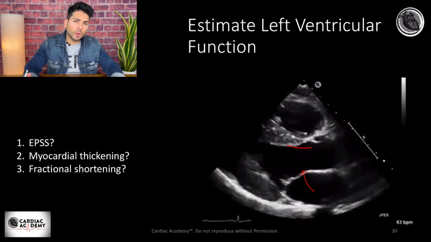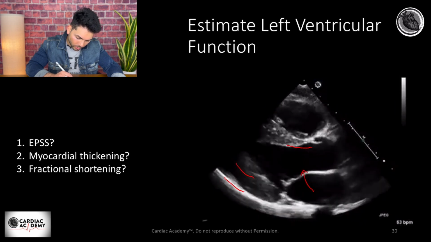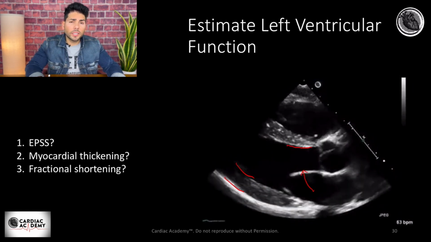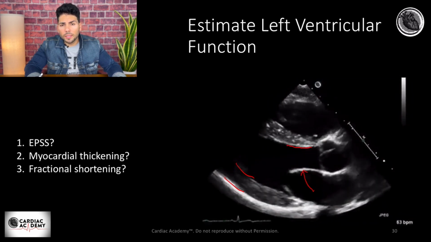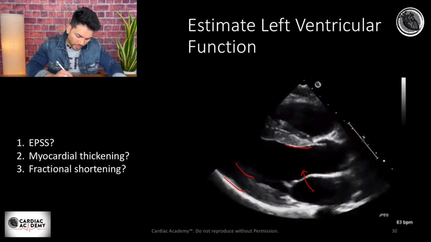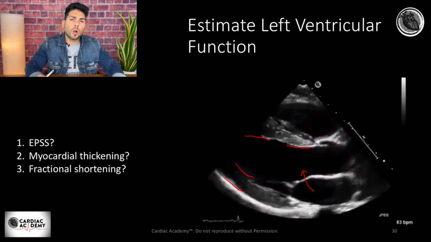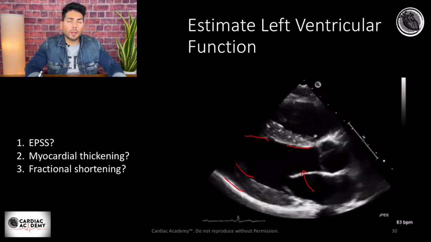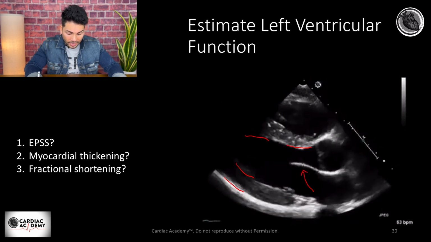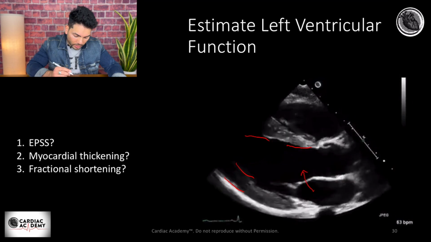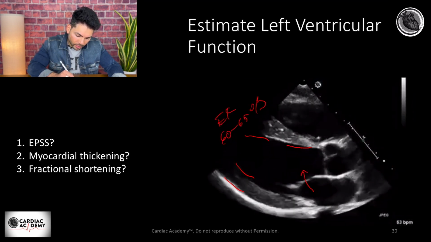After that, what do we look for? Myocardial thickening, right. So, we look at that muscle, and you can see how during systole it's getting much thicker. So that's a good myocardial thickening. And finally, we look at the fractional shortening. And we look at the left ventricular wall and the interventricular septum, and we want both of those walls to almost approach each other, almost touch each other. So they should approach each other, okay? So this patient has an excellent ejection fraction. This is probably more than 60 to 65% ejection fraction, okay? Very good, excellent.